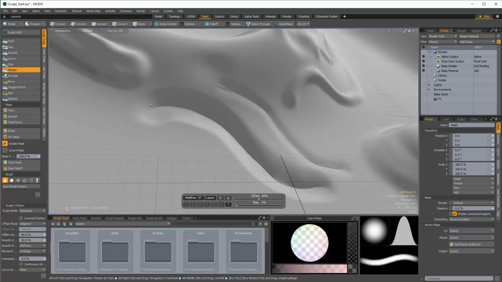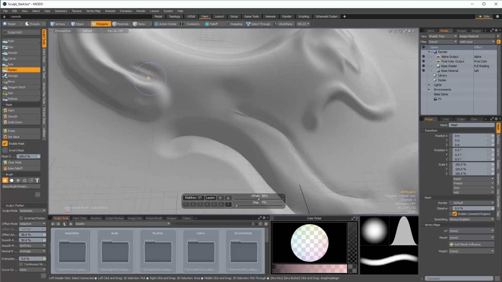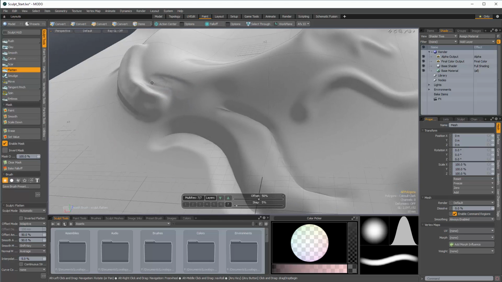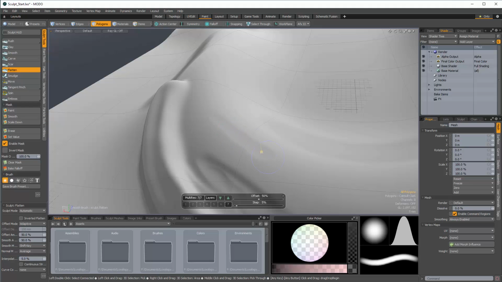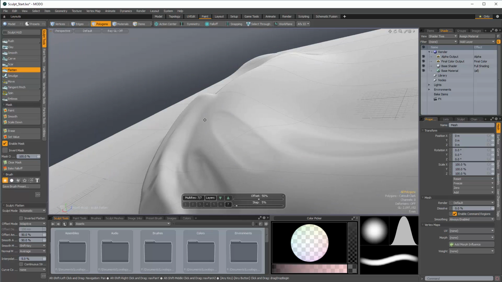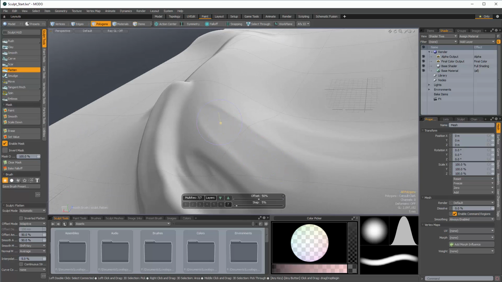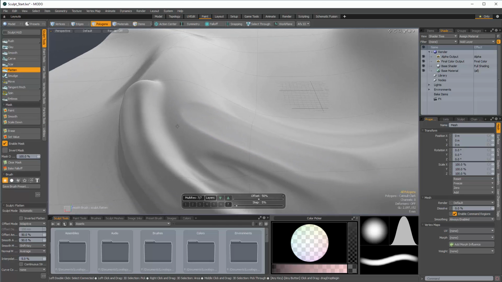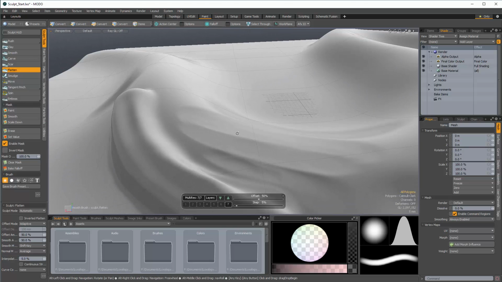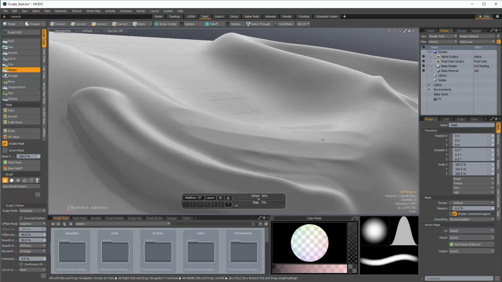So we've got the flatten brush, which does pretty much exactly what you would think it would, and that's that it flattens out your geometry based on your screen space and then based on the facing direction of your current polygons. So you see here, as I use this flatten brush back and forth over this surface, it's taking wherever my stroke initiates, and it's creating a tangential flattening across that surface to give you this nice flattened out look here. So this can be really nice also for adding in some extra detail, as it will allow you to get a little bit more of a hard surface look on your sculpting, and it can be very useful.